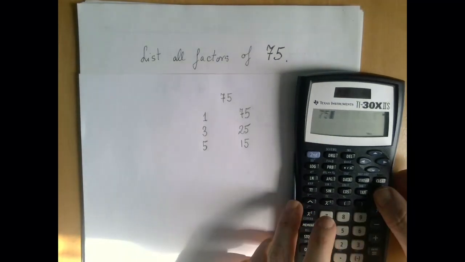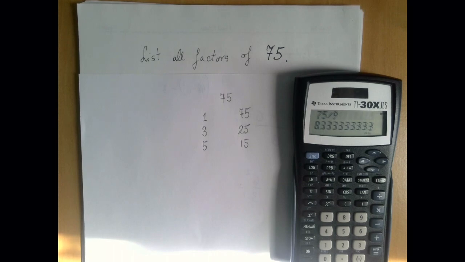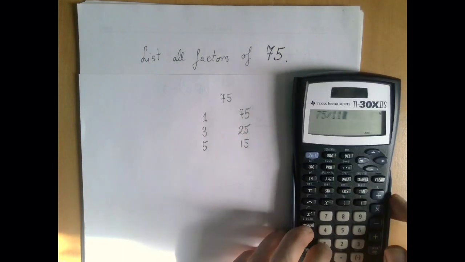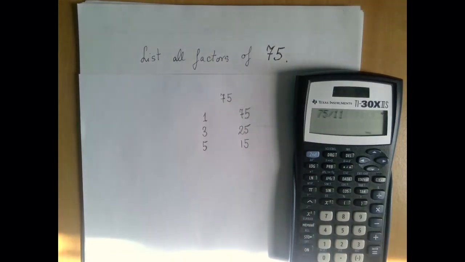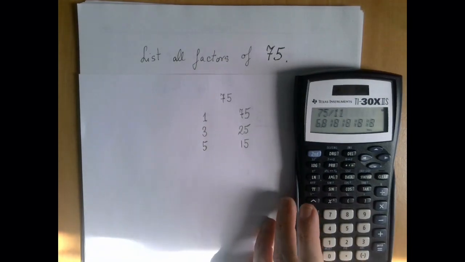But if we're not sure, we can always check with the calculator or perform long division on paper. After 9, we roll up to 10. 10 is ruled out because 10 is even. We can roll up to 11. 75 divided by 11 is not going to be divisible because 66 and 77 are, so 75 is just 2 before 77. 75 divided by 11 is not a whole number.